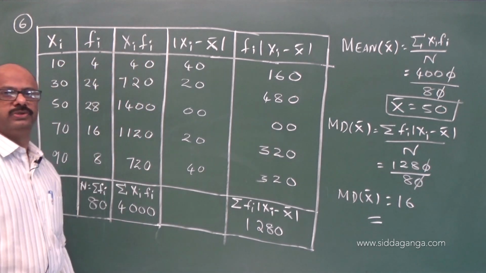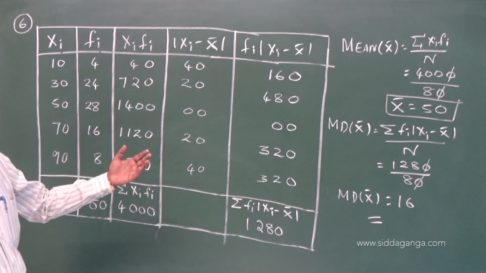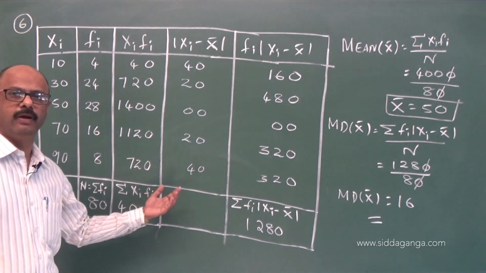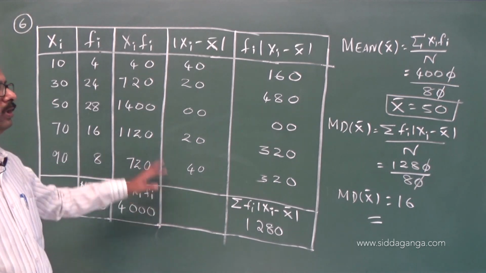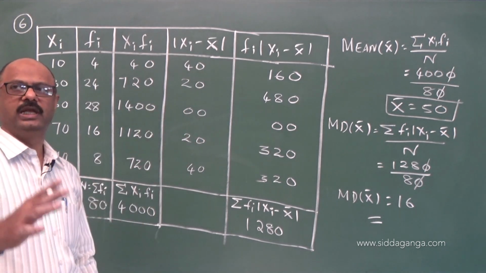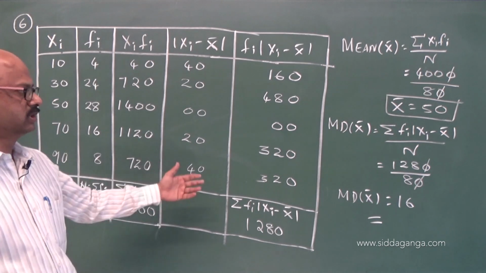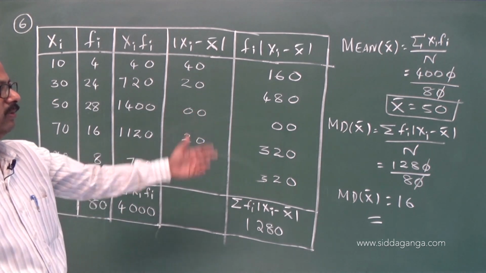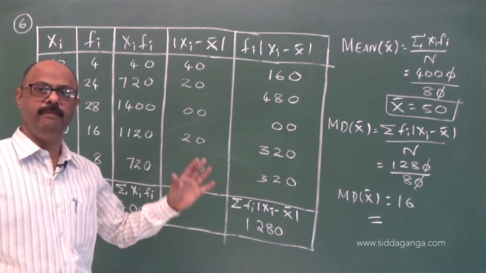So this is how you should calculate, and you will find it a very easy problem. Usually such type of problem arises in your annual examination. Problems are very simple. You should make the columns using your pencil and pen, and take the calculator and do the calculations very easily. Addition and multiplications are very simple. So the problem is related to mean deviation about mean.